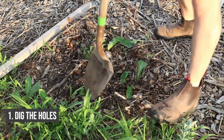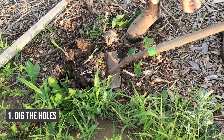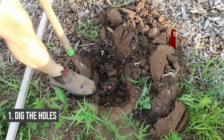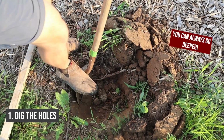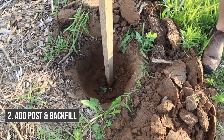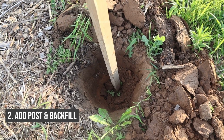The first thing we did is just dig a hole for each post. We dug a little over a foot, maybe a foot and a half down. There wasn't really an exact science to it. Then once the post was in place, we just filled the dirt back in and tried to compact it along the way.